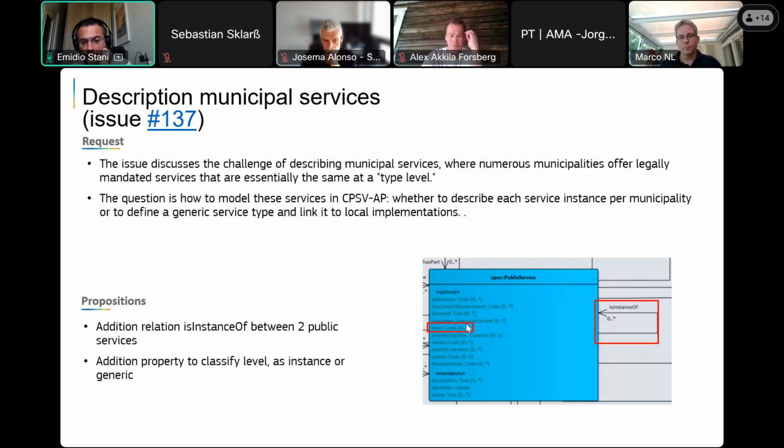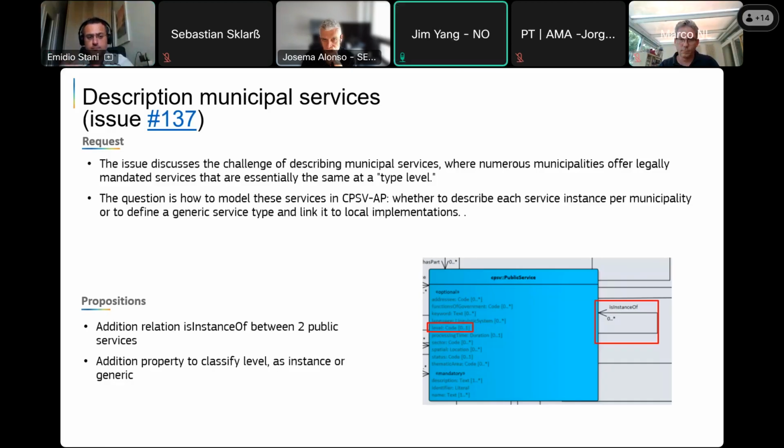we can see first of all if Jim Younger is in the call, because you opened the issue first. Yes, I'm here. Thank you, Jim, for being in. I wonder if that is first of all a way to satisfy the need, and indeed if levels, in your case, there can be multiple levels.